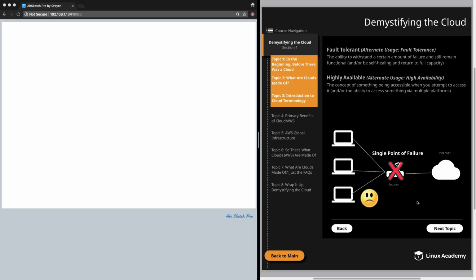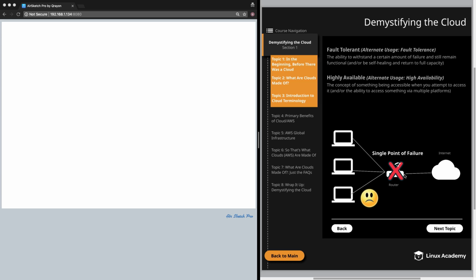An example of this might be a home network. We have this home network with multiple computers, and we have this router. Now let's assume that we have 2 ports on this router. If one of those ports were to fail, then we could continue to use the internet because the second port is able to pass the traffic. That means the router is fault tolerant.